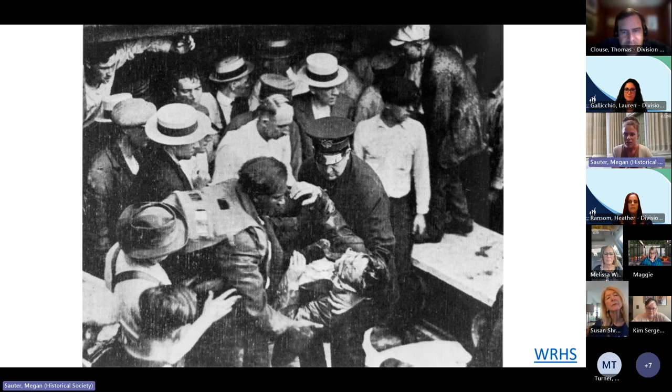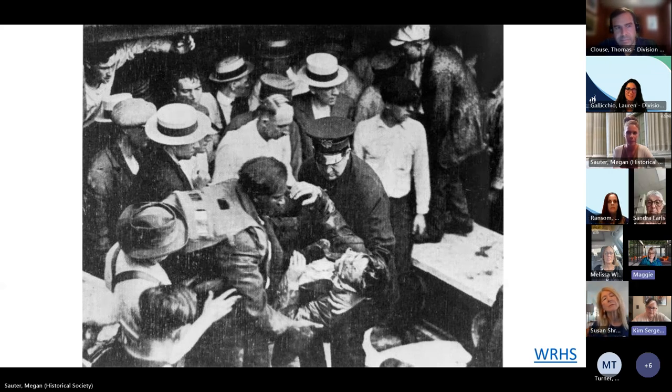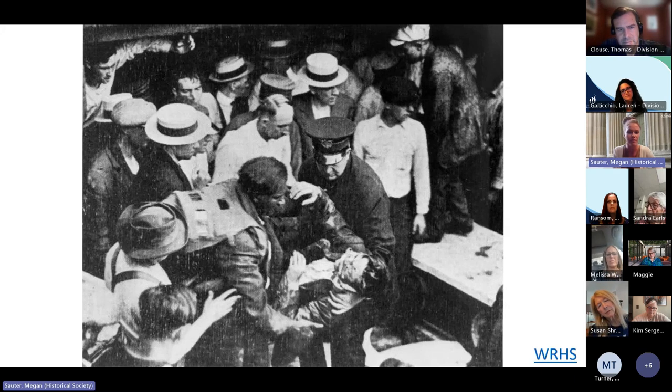All right, what is going on in this picture? Someone is being rescued. Okay, what makes you say that? Judging by how the man looks injured or he doesn't look well and he's having to be held or propped up by other people or carried by them. Okay, so we think he's being rescued because of the way that the man is laid and being propped up by somebody else. What more can we find?